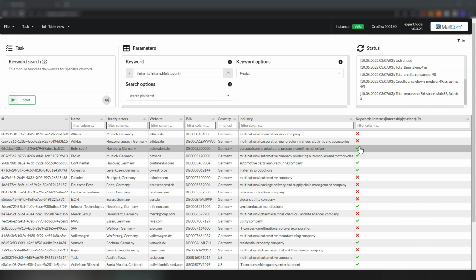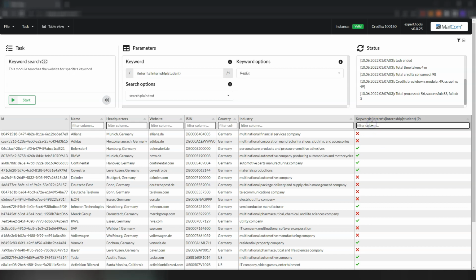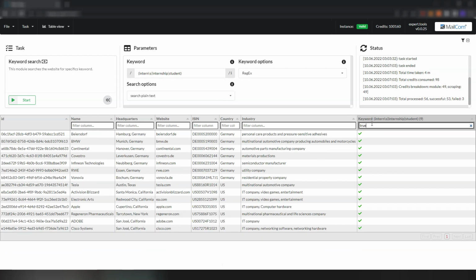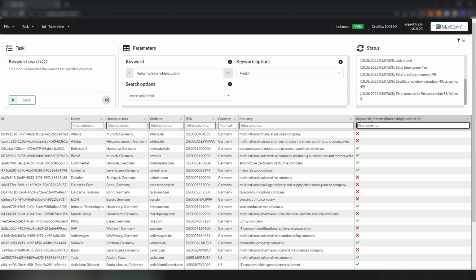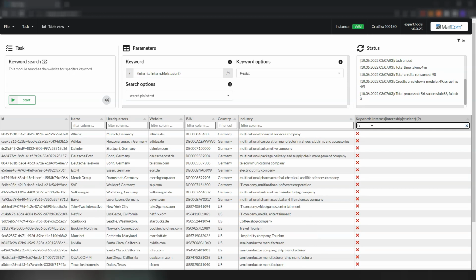If you only want to display the websites on which the keyword was found, just enter true as a filter in the column header. If you intend to display the websites on which the keyword was not found, enter false as filter in the column header. Just like this.